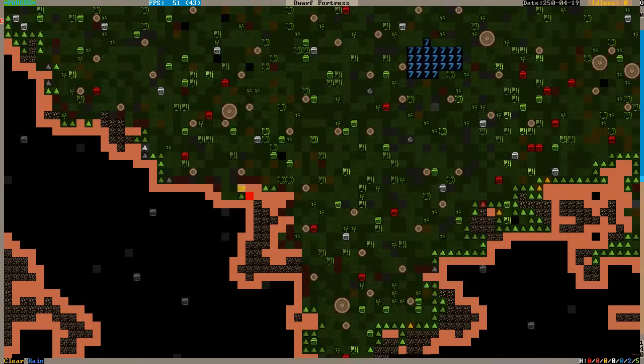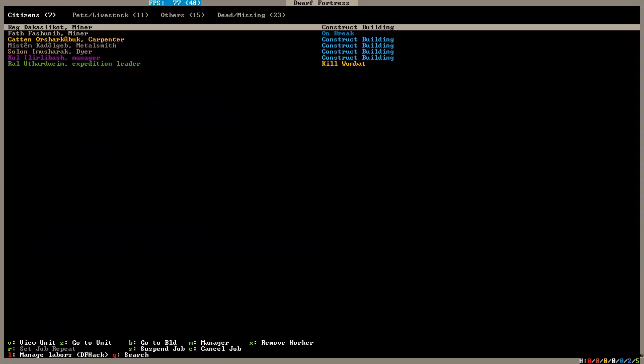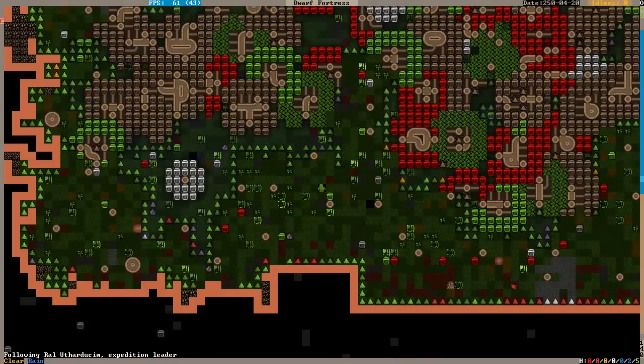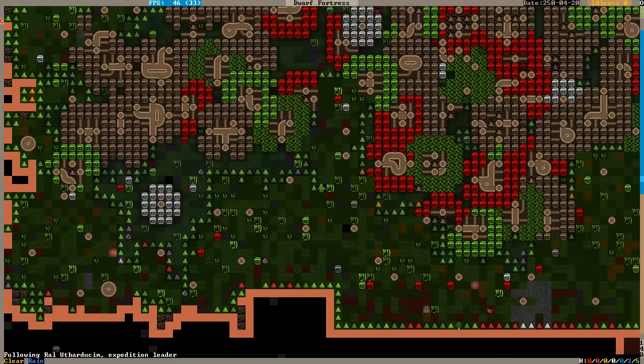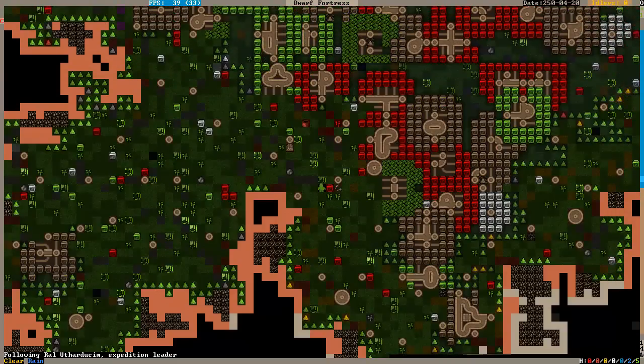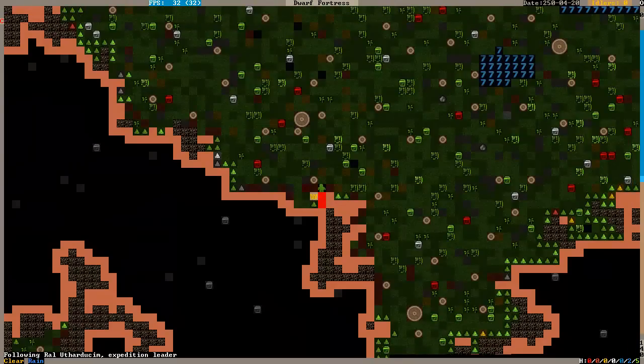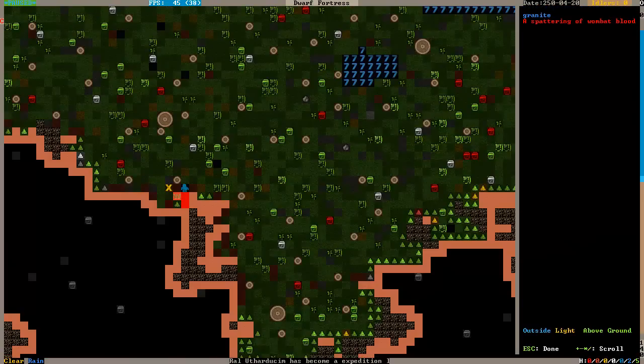Why is the thing not reachable? Squad A, kill. Yeah, kill wombat. Okay, what are you doing? Oh, okay. Apparently he just left the wombat alone? There we go. I don't have a clue what's going on there. That was kind of odd.